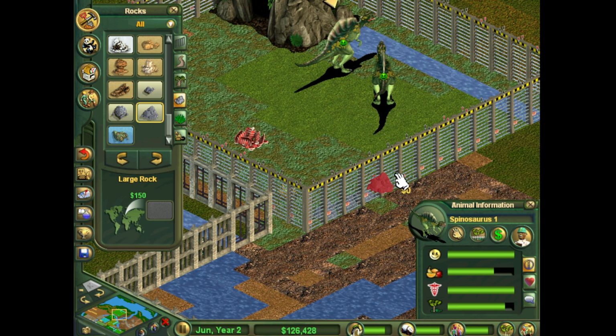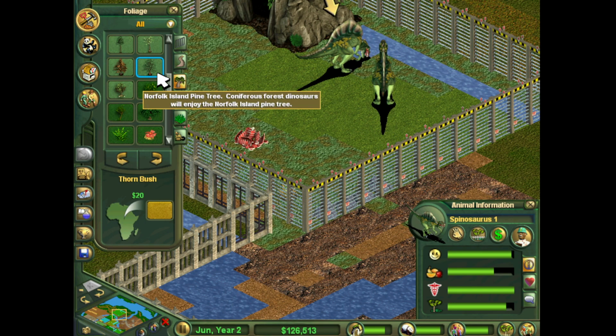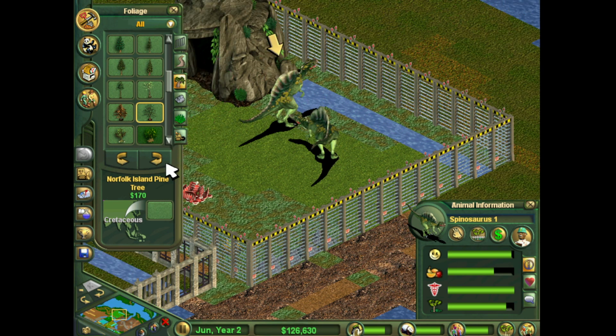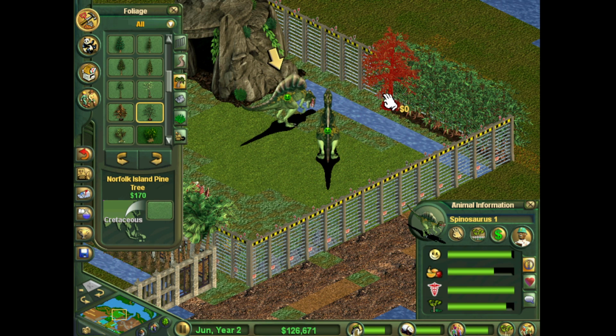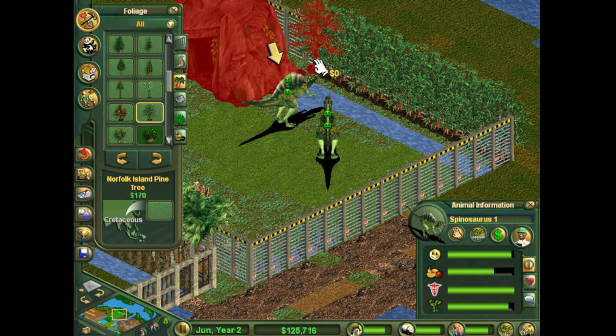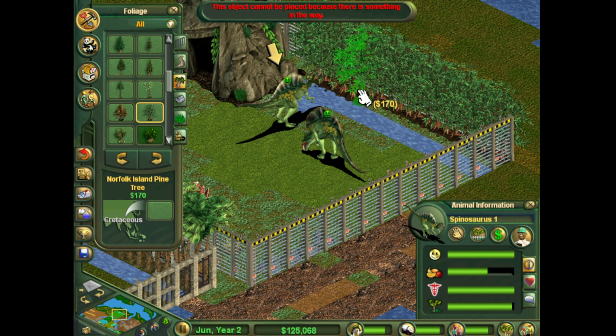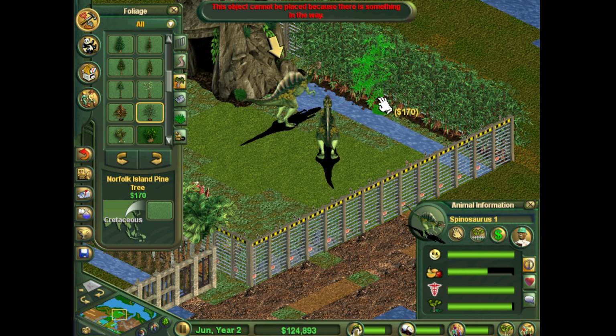Once they start running, they look terrifying, okay? And they can end an entire zoo instantly. So I almost wish I had the Apatosaurus before I had to deal with these guys, because that cost me like $35,000.